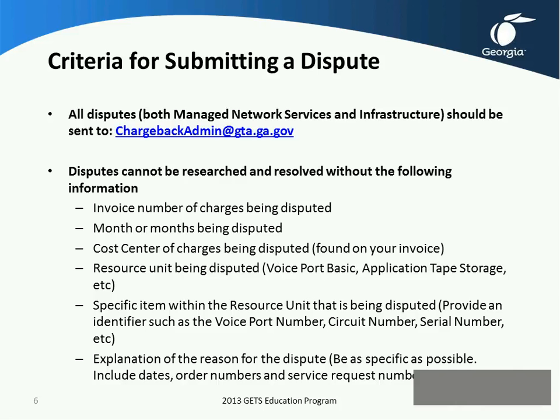Disputes cannot be researched without this information: the invoice number of charges being disputed, the month or months being disputed, the cost center that's affected, the resource unit, and specific items within the resource unit. If it's a voice port number or a circuit number, please include that information. Also include an explanation of the reason for the dispute. It's not enough to say, I'm disputing this number. Tell us why. Is it because you disconnected it and it didn't come off the bill? Is it because it doesn't belong to you? Give us some explanation. Include any particular dates, any order numbers, any information that helps us and the vendors research the dispute.